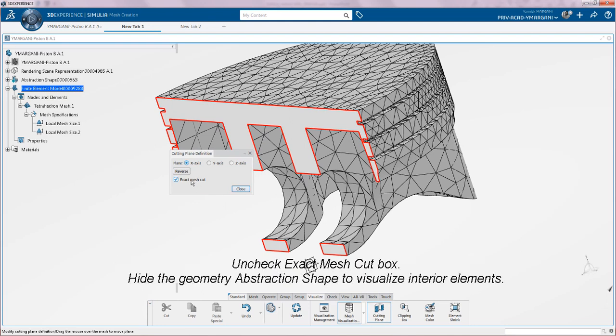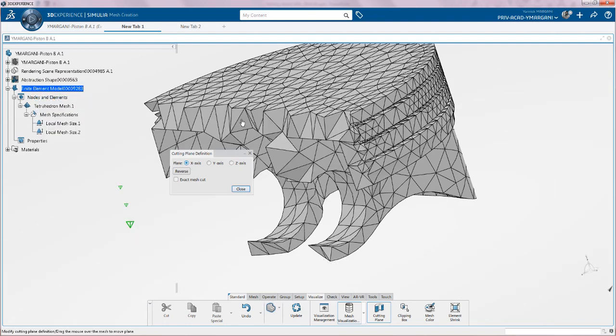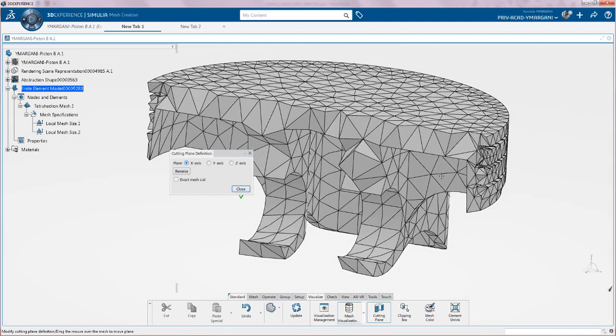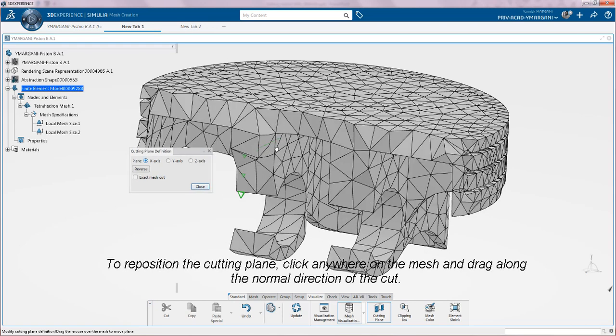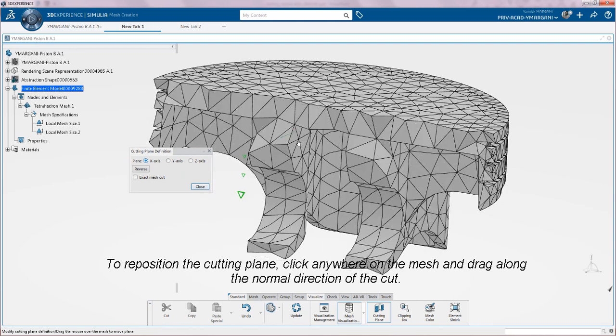Uncheck Exact Mesh Cut box. Hide the geometry abstraction shape to visualize interior elements. To reposition the cutting plane, click anywhere on the mesh and drag along the normal direction of the cut.